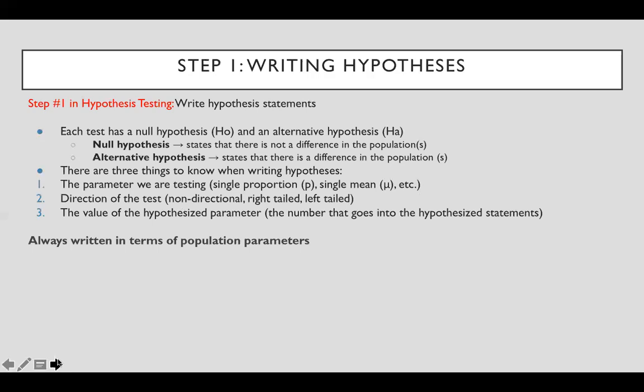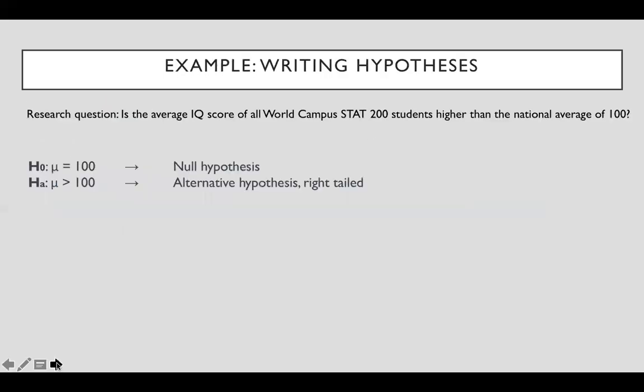Make sure that you know that the null and alternative hypotheses are always written in terms of population parameters. If you need a refresher on what the population parameters are, you can go back to the first slide that I showed in the beginning around lesson 1. I think it had the chart with the population parameters and the symbols. So you always want to make sure that you're using those for the hypotheses.